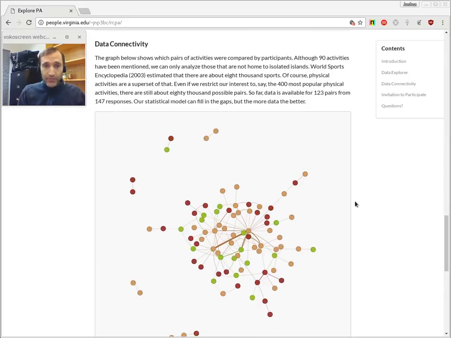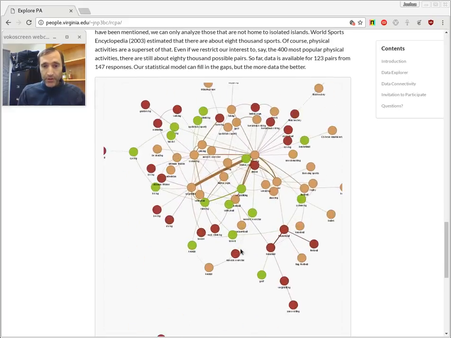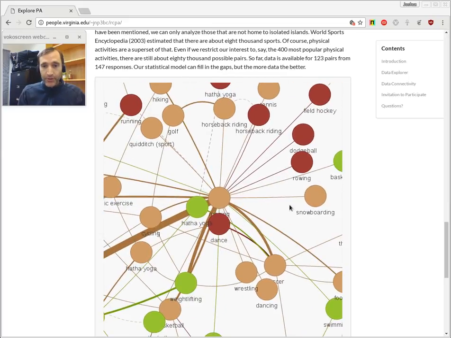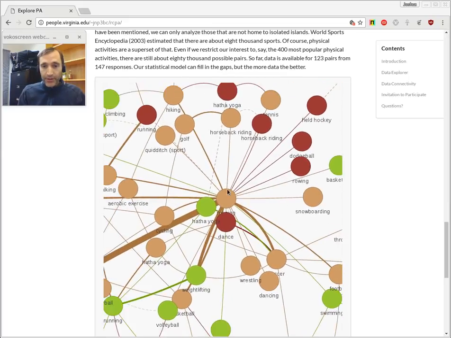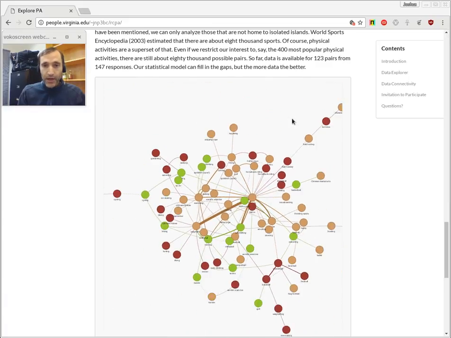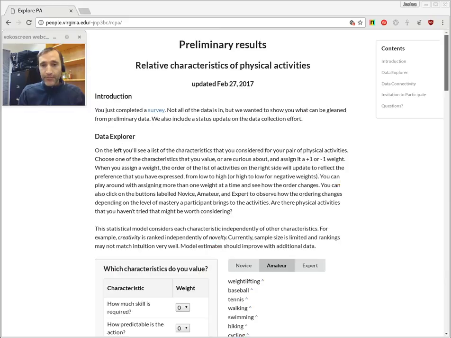Down here in the data connectivity section, this is a chart of which sports are ranked relative to other sports, and the color coding and all that is explained. You can read about that in the document. I'm not going to go into that now, but the main point is that so far data is available from 123 pairs, or from 147 responses, as of February 27.